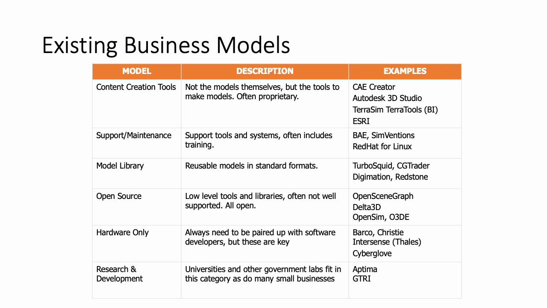The next one would be hardware, where you're just buying the hardware. So you can think about Barco and Christie sell projectors. InterSense sells some nice tracking devices, cyber gloves, displays, all sorts of different haptic hardware. This is just the hardware itself. It usually comes with software that drives the hardware, but you're going to need to fully integrate it into your application.